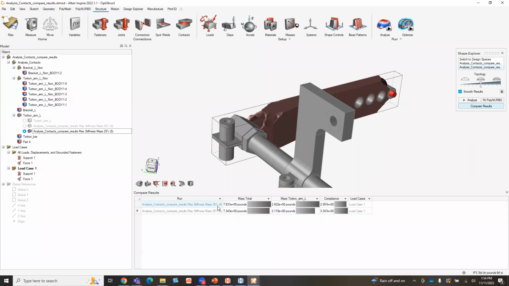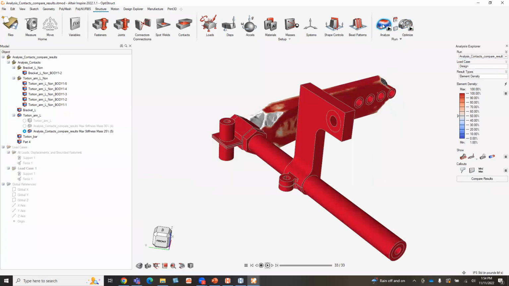The first case is reducing 30% mass. The second case is reducing 25% mass, which makes sense in terms of our compliance. You have more mass left in the system, so the stiffness is a little bit better. But we can also look at individual results here.